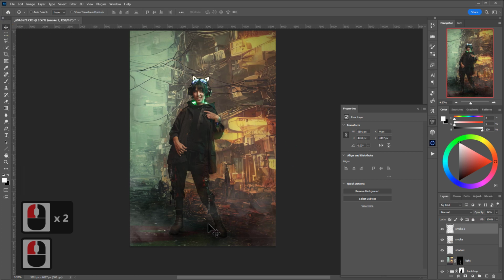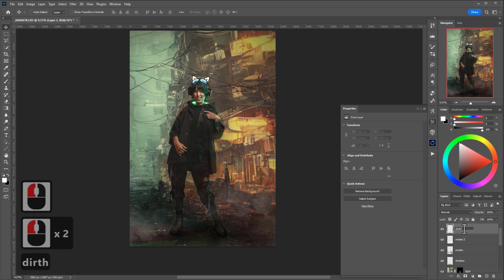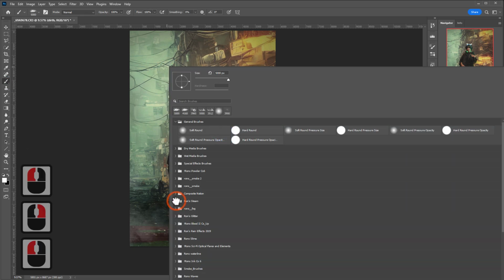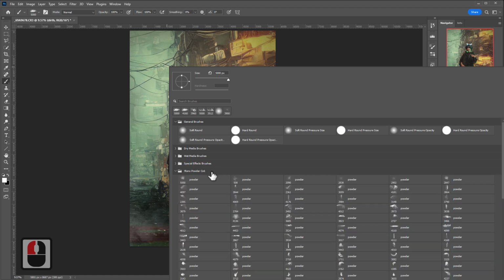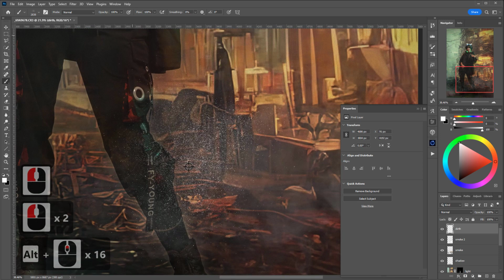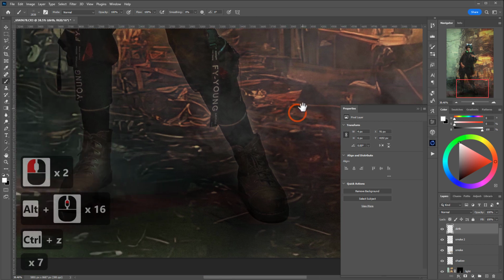Next, I like to add some dirt to this, or special particles. So we'll go with dirt. We'll go again to brush, and we'll use the round brushes, but I want to use it here as the, where's my dirt one? Slime, steam, okay, powder. That is what I'm looking for. Ron's powder. So we're going to use this. I'm going to just select the powder, and you can see if we come closer, it kind of creates dots. So this is what I wanted.